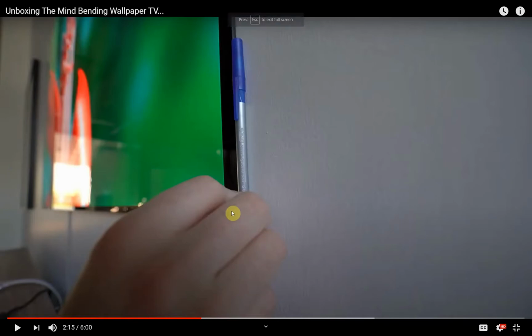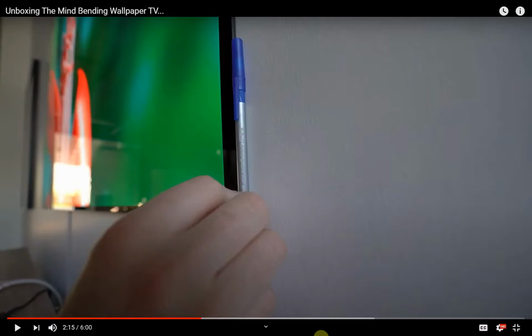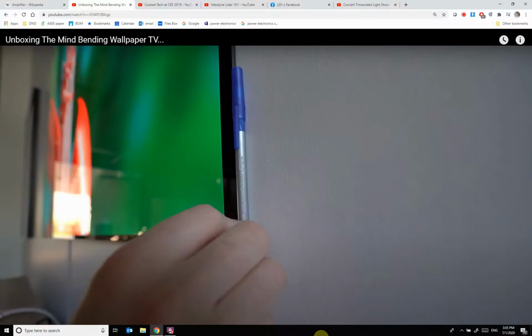Okay, so here's an example of a very small, thin TV. So what does it take to make a display? In order to make a display, you have to have some type of amplifiers to amplify the signal. You have to get the signal from your computer up to the display, and so there's all sorts of different things related to displays that all require miniaturizing amplifiers.